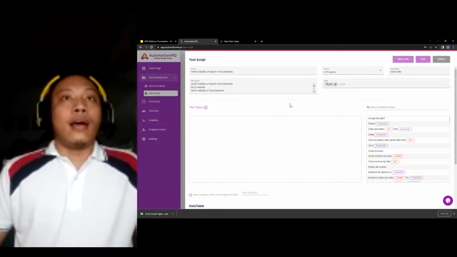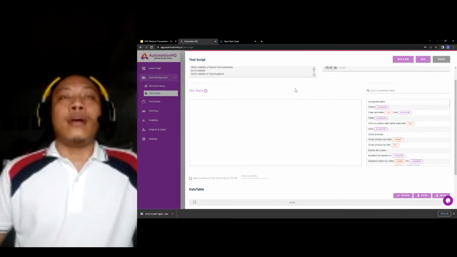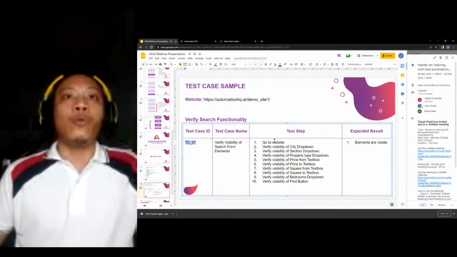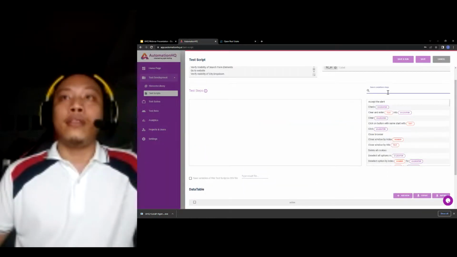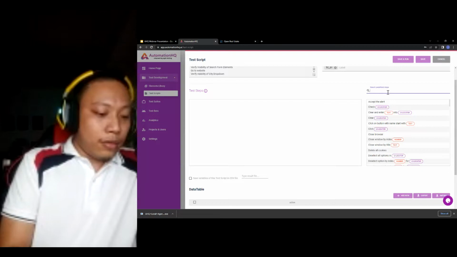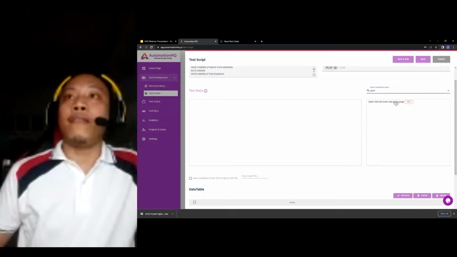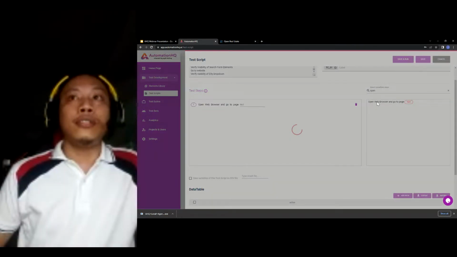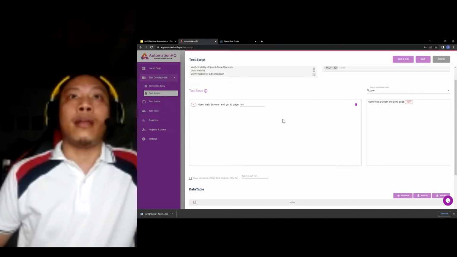All right. So the next step we would need to do is to set our test steps that the automation would take for this test script. As you can see here, we do have the predefined step, and all you have to do is drag and drop those specific steps that we need. So firstly, the first step is go to the website, which is our environment. So we have the predefined step, open web browser and go to page text. You can just go ahead and drag and drop that on the test step area. So we have open web browser and go to page text.